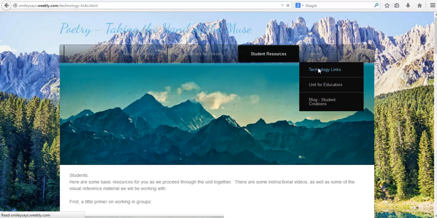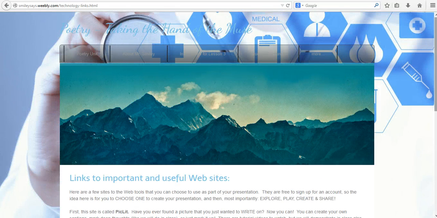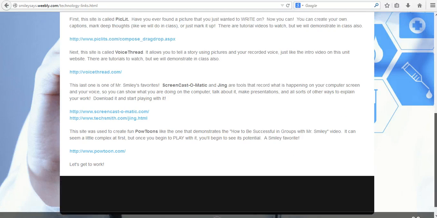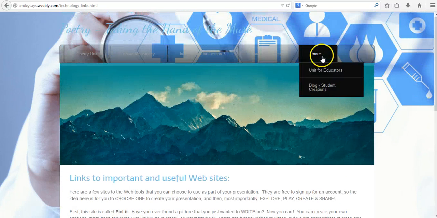And also down here is more. There's some technology links, so later on after the lesson, if you're really excited about some of the stuff you got to do, here are some links that you can go to and play with some of these technologies. Picklets we will have used, and VoiceThread's one that you may have chosen to use in your group. Screencast-O-Matic, which is what I'm using right now, and it's awesome. So if you want to play with that, you can go there. All of these sites are free to sign up for, so you can sign up for an account and start playing around with it on any computer you have, making all kinds of great presentations that you can bring and show me.